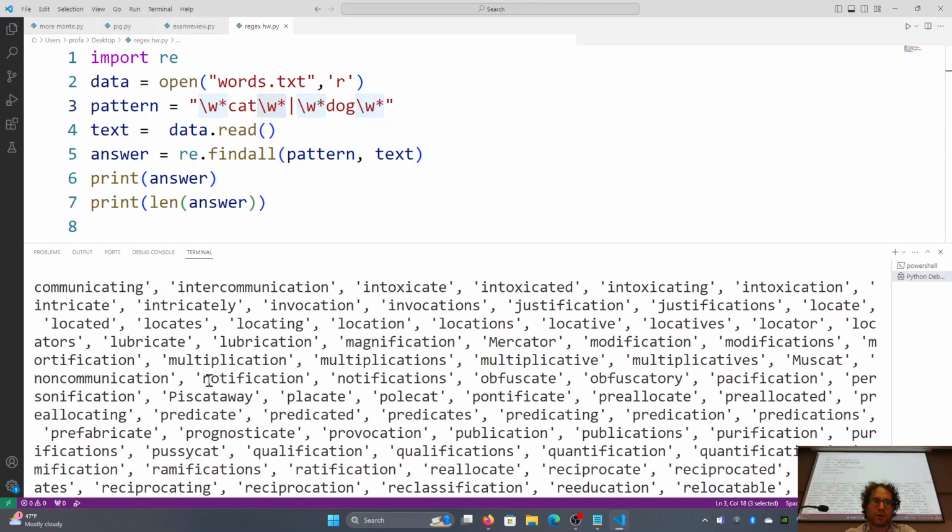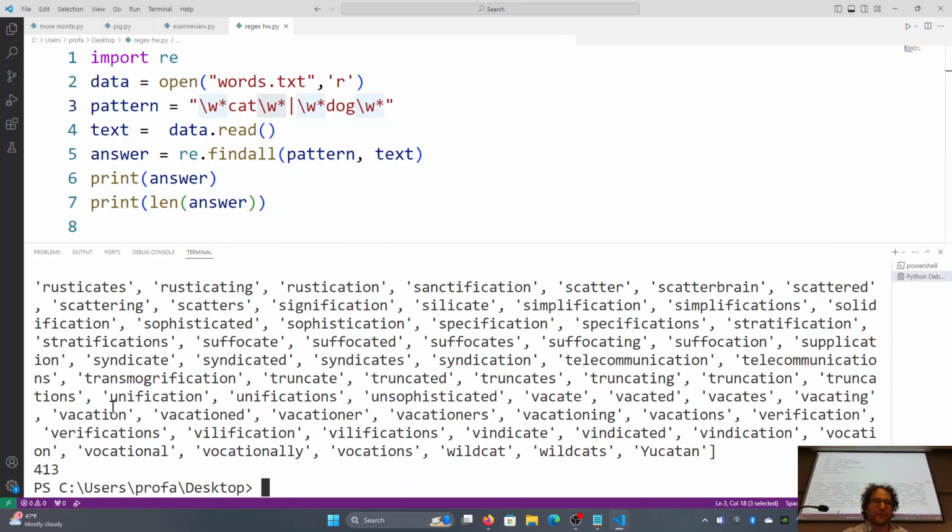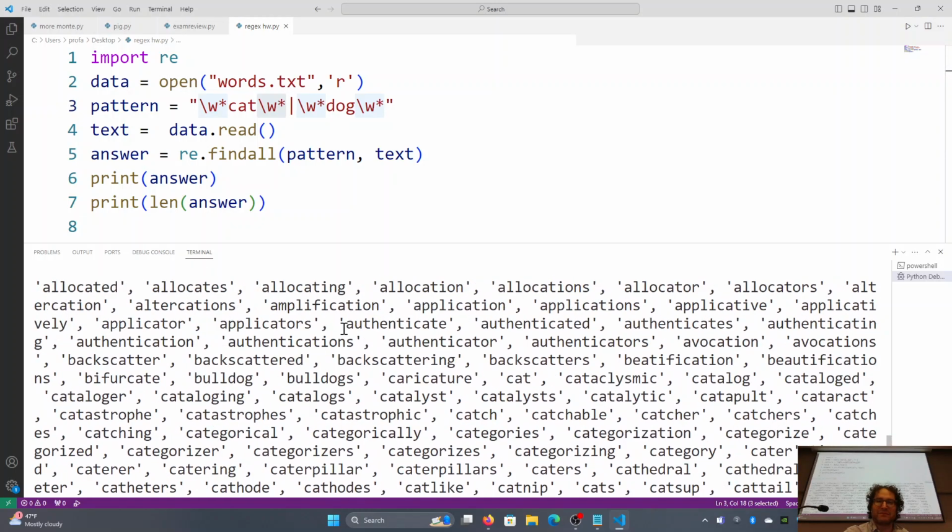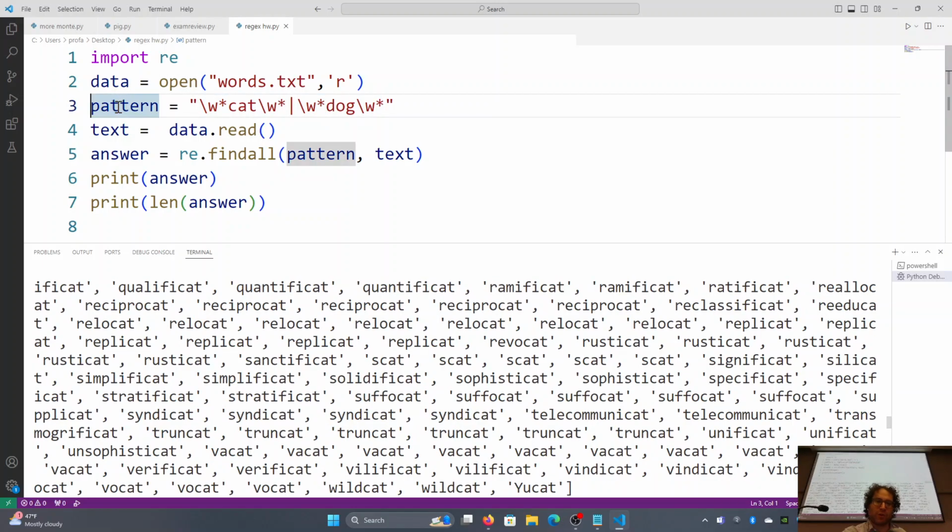So here this said, okay, there's a bunch of letters before cat, then we have CAT, and then we have ION, right? That doesn't change the answer as far as the number, which is 413 words. What it does change is simply printing out what those words are. It allowed me to get what the words were.